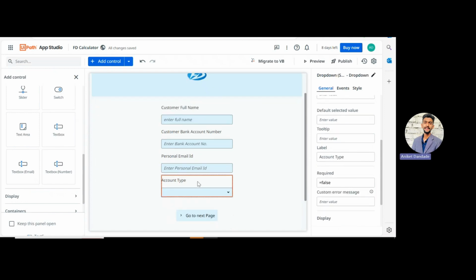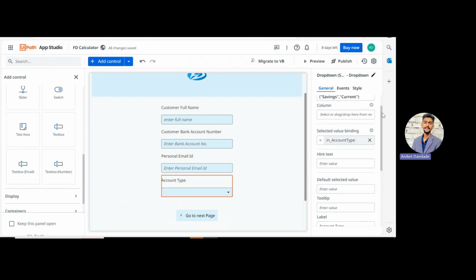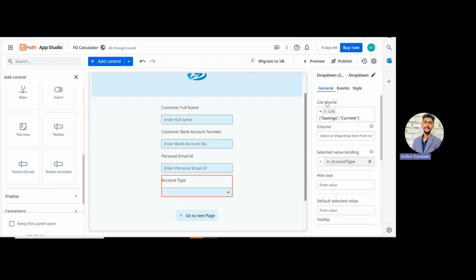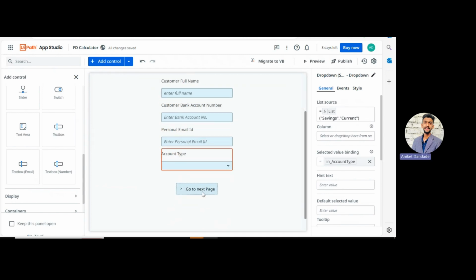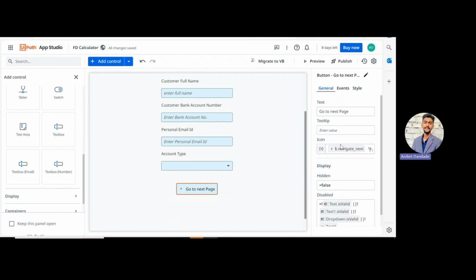This is a different control. This is the drop down control. Here you have to pass the list source. I have passed list source equal to list, and here you can pass the options you want. This is the normal button. In this, there is a property called disable. It has to be true or false, right? If it is true, it is disabled. If disable is equal to false, at that time it is enabled, meaning it will show.